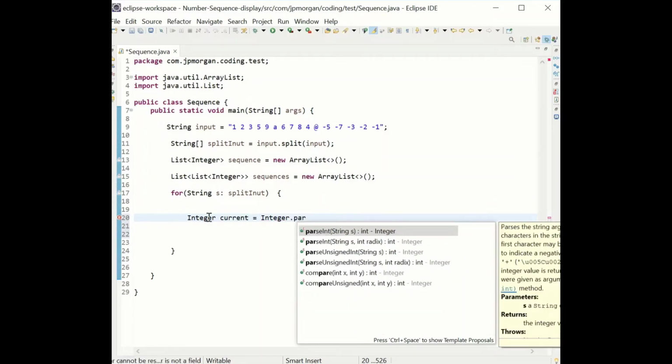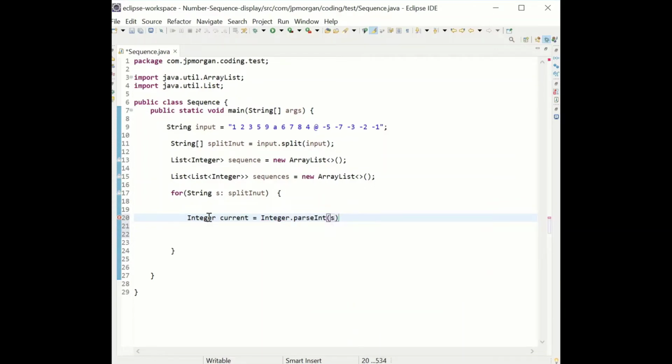So the logic is just comparing the previous and next. If the difference is 1, so it should be a sequence. So based on that logic, I'm building it.